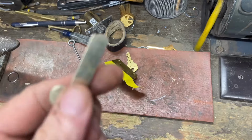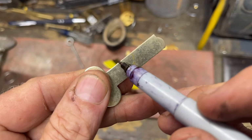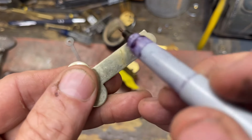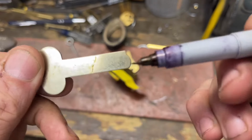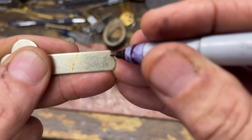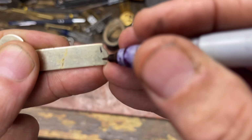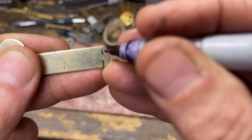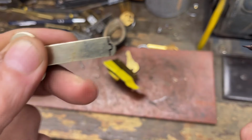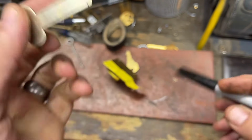So basically what we're going to be doing is cutting down the top and the bottom, just like this. We're going to shave off just a little bit of the top, a little bit of the bottom. You could do one side, but it makes it off center. And since this is a centered style lock, I'm just gonna cut both sides. And basically we're just gonna find a pin that works, and we're just gonna make it into a tip like that instead. So I'm gonna do a lot of this on my cutter.